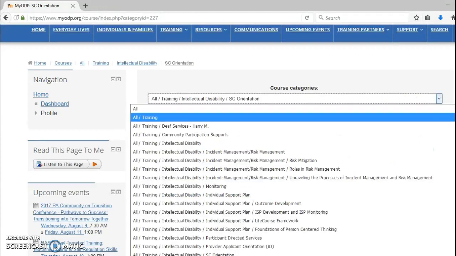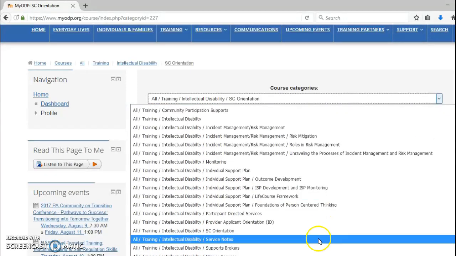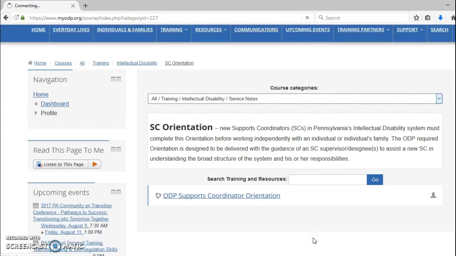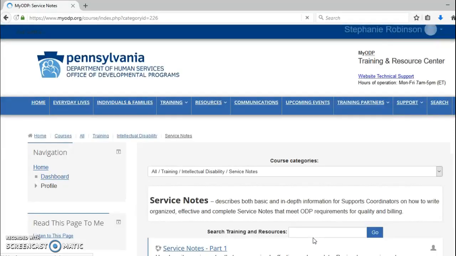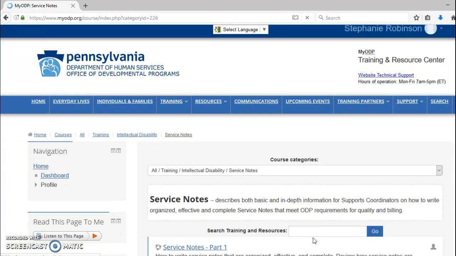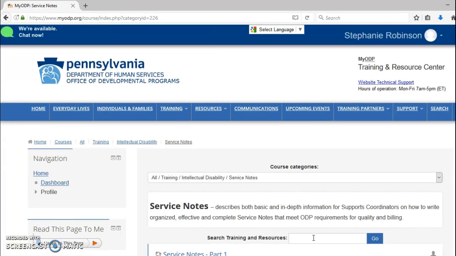The next thing you should review under course category are service notes. Service notes will be entered into a system called HISCUS. You will be receiving a HISCUS login ID where you will be able to access the ISP, service notes, monitoring tools, and monitoring screens.